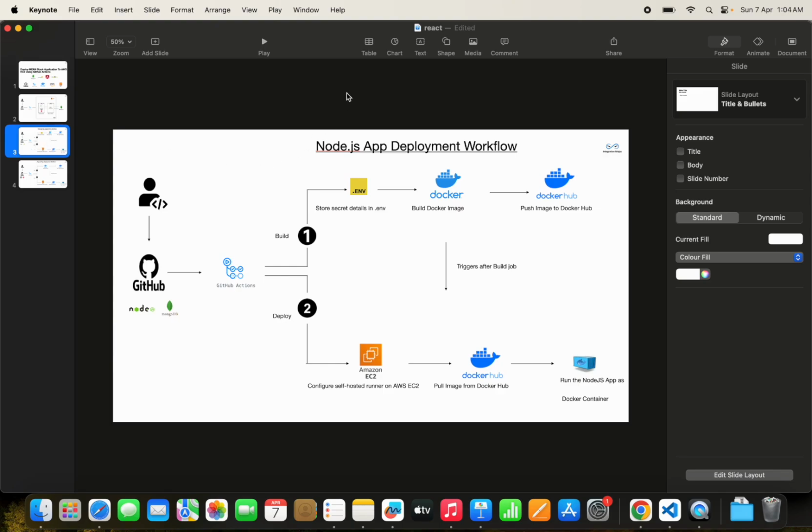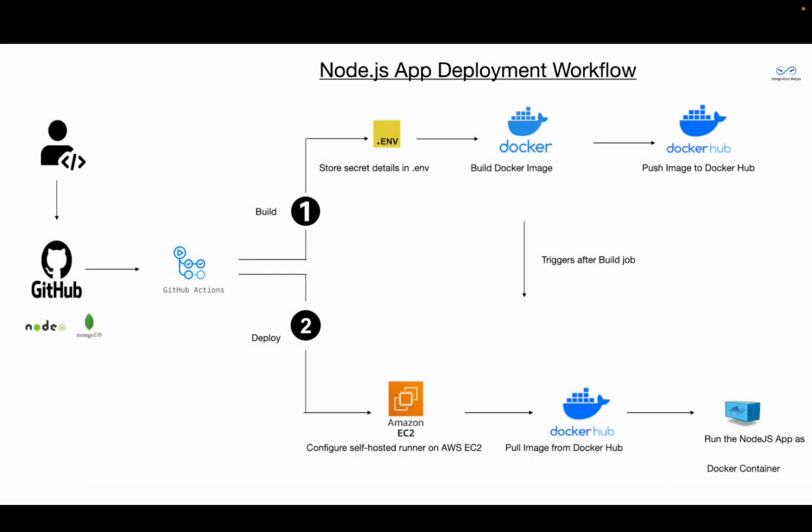So the first step is we are going to deploy the Node.js application. For that, we will run our CI/CD workflow. We'll create a workflow file and define two jobs there. One will be the build job and another will be the deploy job. In the build job, we will build a Docker image and publish it to DockerHub. And in the deploy job, we are going to register on the AWS EC2. So we'll have direct access to our EC2 instance, and there we can pull the image from DockerHub and we can run the Node.js app as a container.